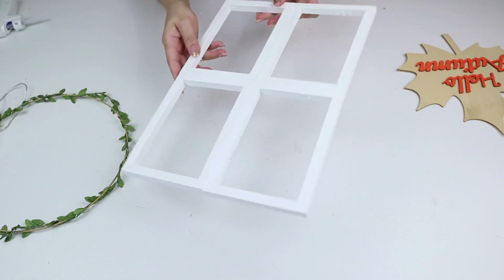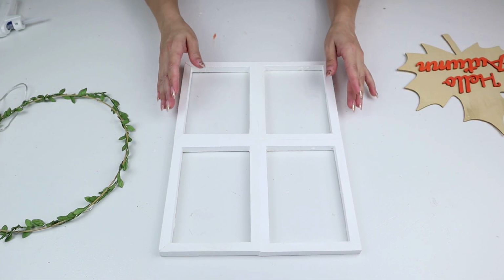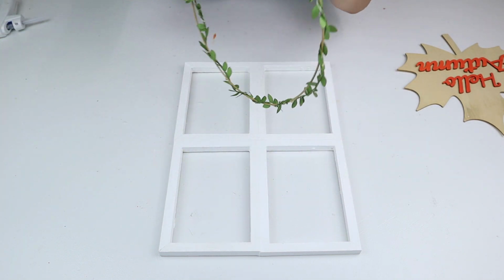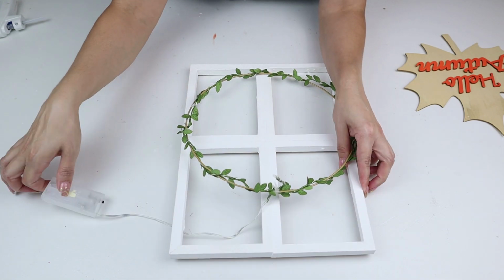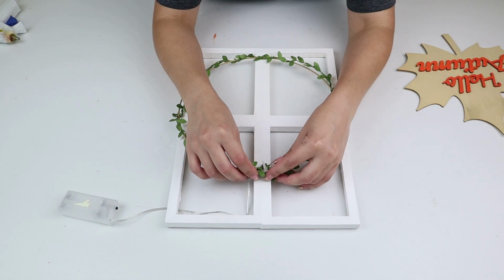But this window frame, I felt like it would be perfect for this DIY because I've seen something like this at Walmart where they had fall decor window frame decor, and I knew I can make my own with Dollar Tree products. I felt like the ring and the leaf looked cute together, but it was a little simple for me, so I wanted to add a little bit more.